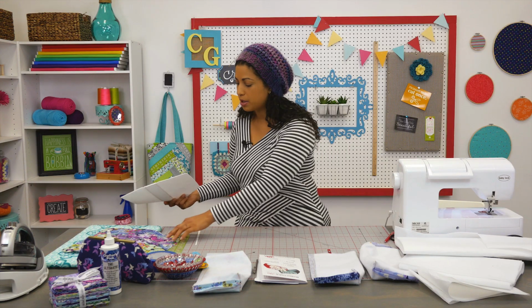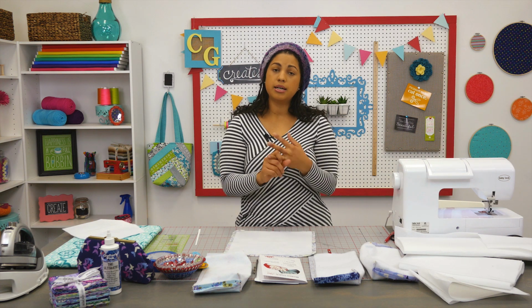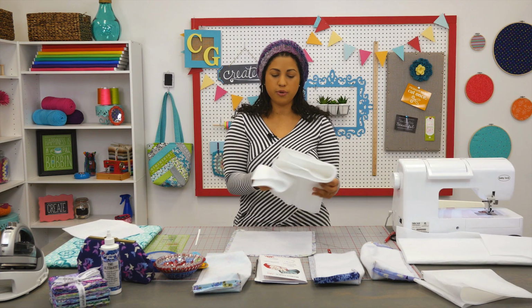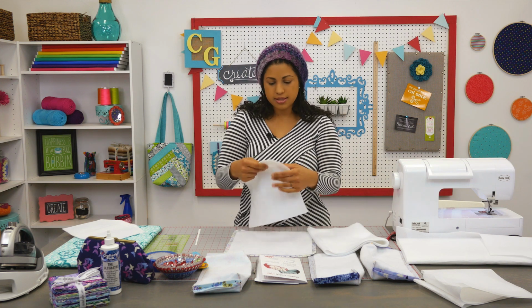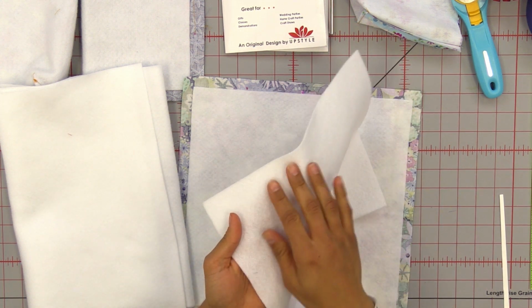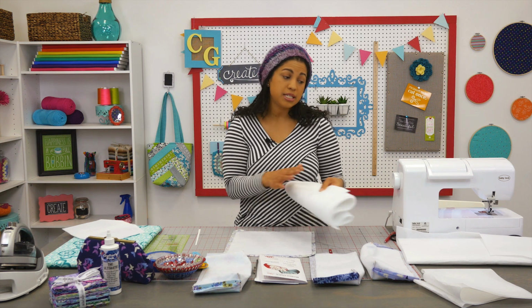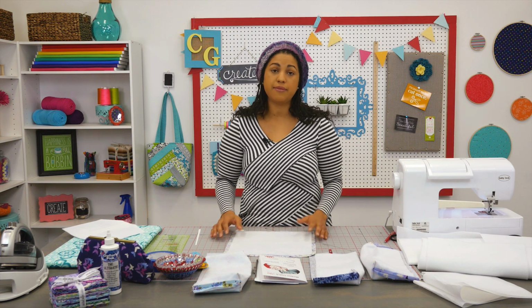Let's start prepping our fabric, because we've cut out our outer fabric, we've cut out the lining, the sew-in interfacing that's going to go with the lining, and the Peltex. There's one more stabilizer you've got to cut out, and that is your fusible fleece, okay? And this is also a Pellon product. It's like a fleece, and on one side is smooth, the fleece side, and on the other, there's little kind of scratchy little bumps, and that is the adhesive that makes it fusible on the one side, okay? So the pattern instructions, there's no actual pattern piece for the fusible fleece. It just tells you to cut out a square that's 11 3/4 by 11 3/4.